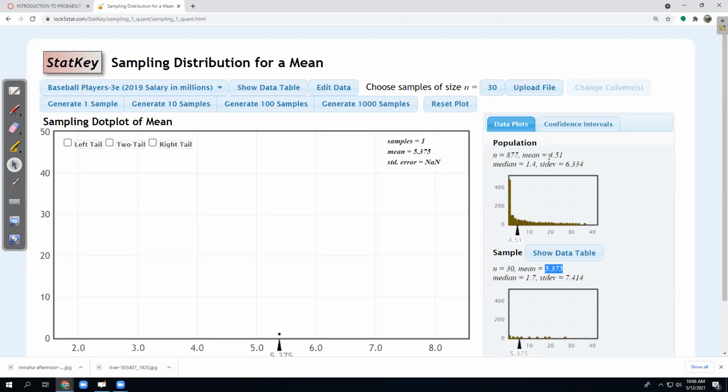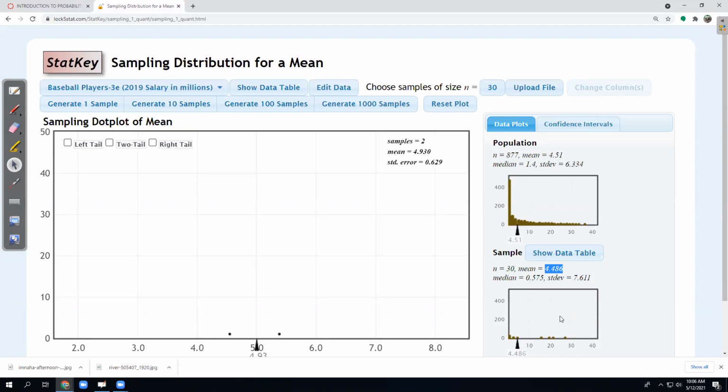Now the actual one is 4.51. When we make a prediction based on the sample, we never just give a single number, we calculate a margin of error. So we'll do one of those a little later. But this is one possible sample, and I could generate another one. And this time, this sample of 30 has a mean of 4.486 million. So population versus a sample.